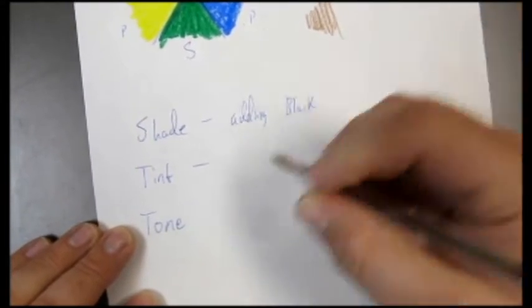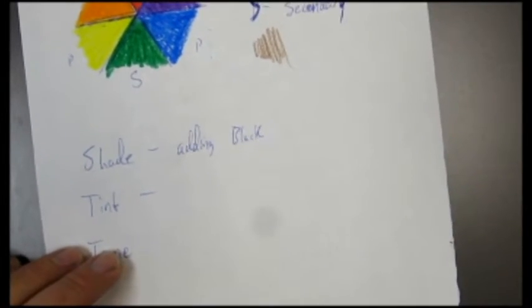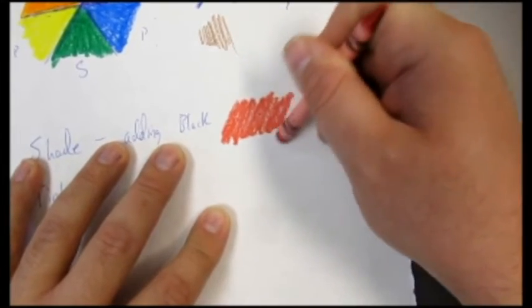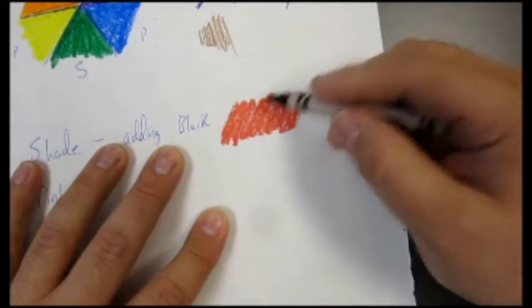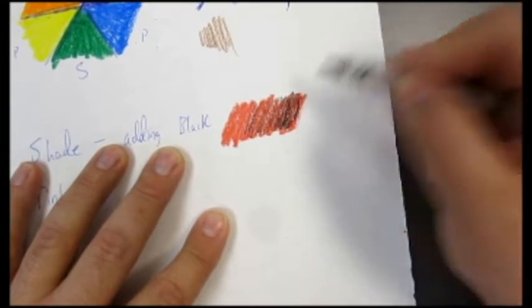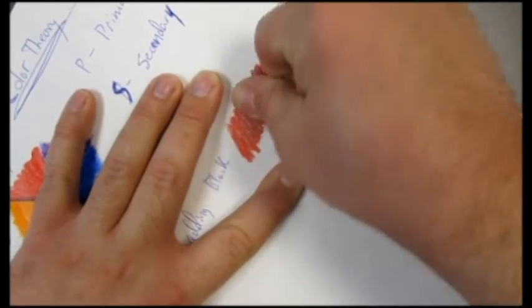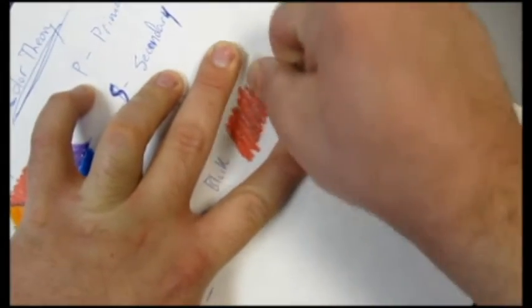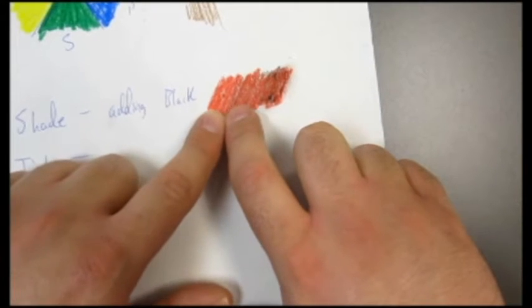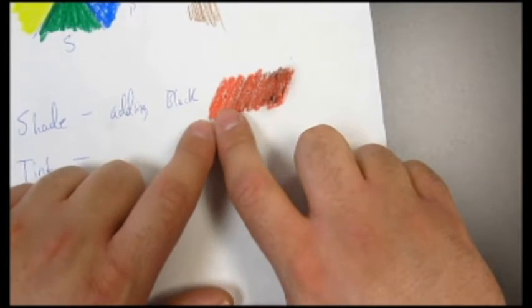For shade, shade is by adding black to your colors to create a darker tone or darker hue. Let's take a little bit of red and I'm going to mix this down my paper. Then I'm going to take a little bit of black, I'm going to lace that over there. As it gets towards the other end, I'm going to make it a little darker. Now by adding black to this, we've created another color. I'm going to take my finger. The nice thing about Crayola crayons, they're made of wax, so as I smear those colors together, you have that perfect shade going from that light, rich red color faded into a darker black-infused reddish tone.